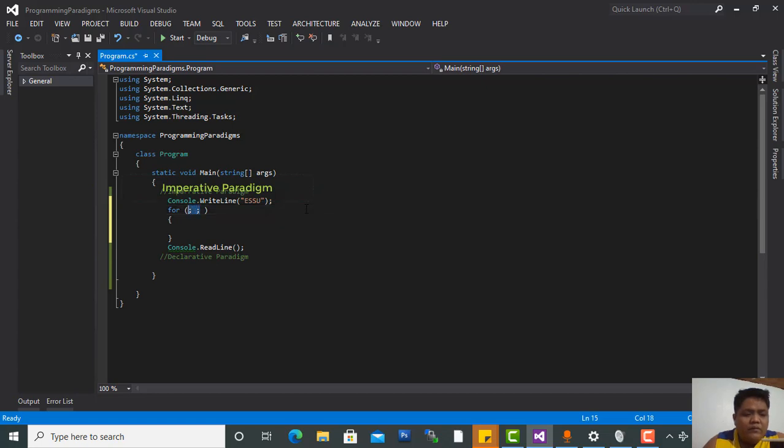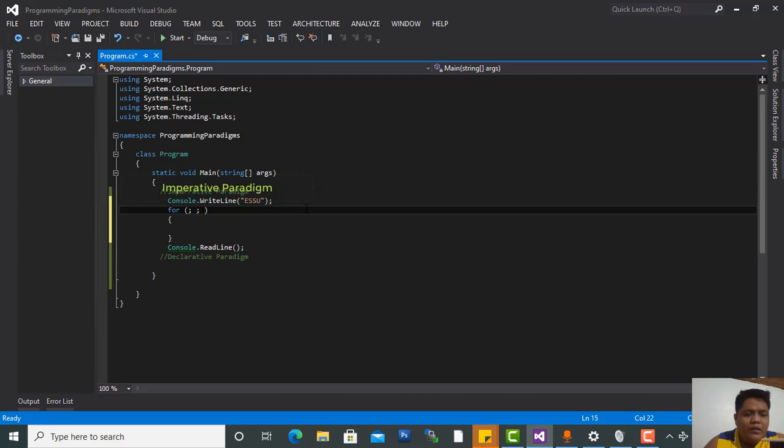So this is equivalent to a loop that has a true argument inside the parentheses. So this also will work, but this is infinite. It will make your program run forever. Okay? So that's how you do the structure of a for loop.